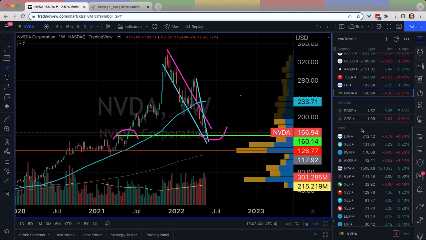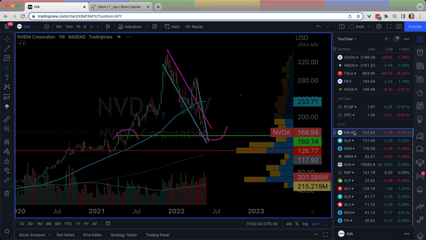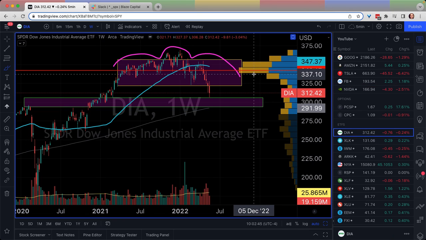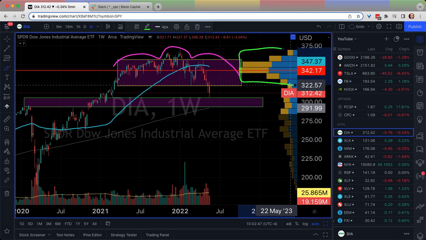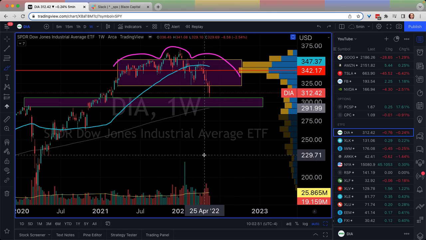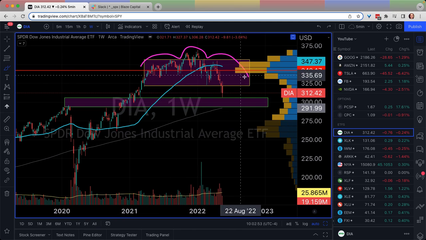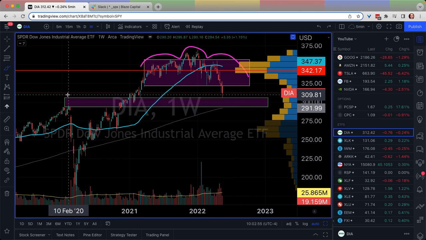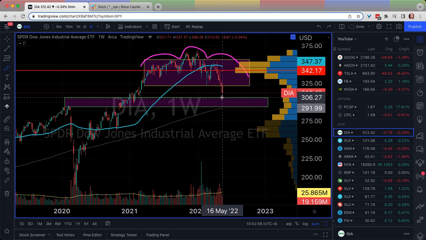All right, finally, let's look at a couple of ETFs. So here we got the Dow. The Dow, again, huge supply zone. That's from this single bar right here. And I think the Dow was actually stabilizing better, but we do have a head and shoulders. And if we're going to move lower, we're bouncing off the top of the supply zone here.